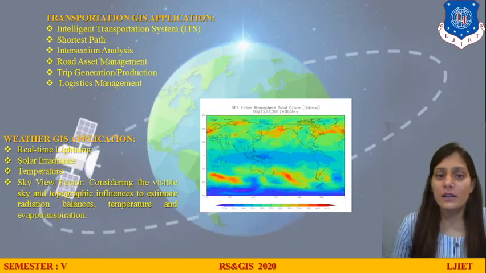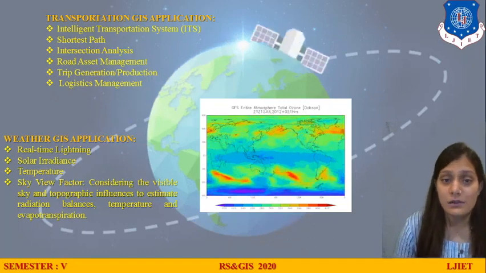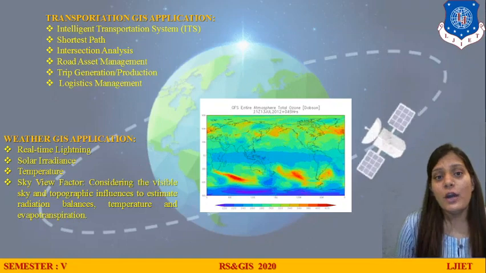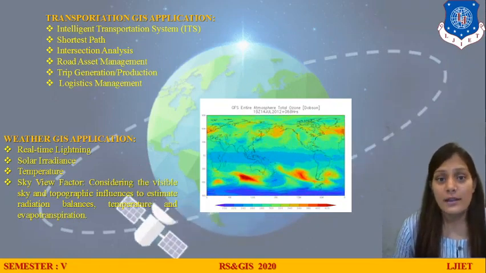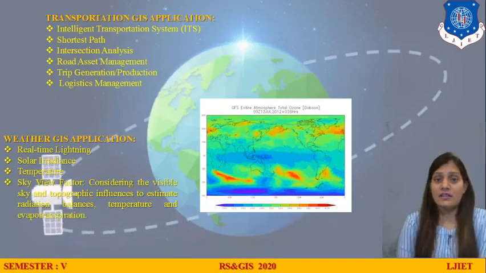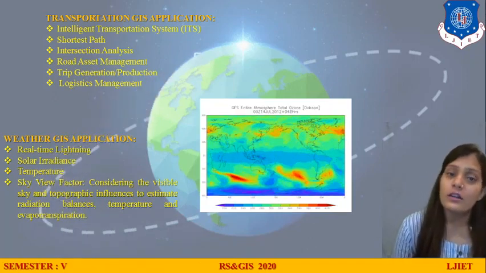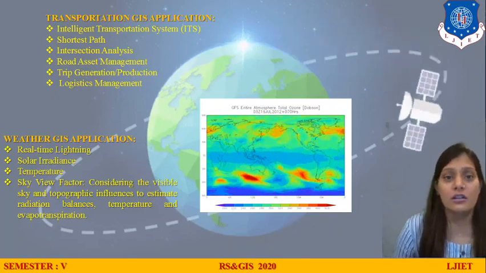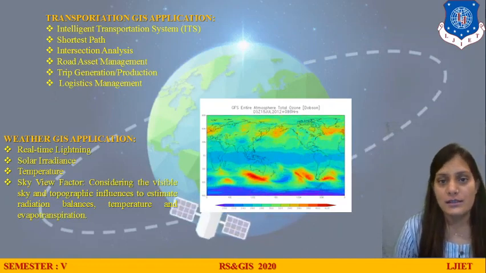Next is the shortest path. How can I find the shortest path for the 108 ambulance? Yes, we will see this in detail. How can it be possible with the help of GIS? We need to have good schedules. We need to have good connectivity of vehicles, transport vehicles, public transport vehicles. We have good logistics systems for the development of our country. That all comes under the transportation sector, whether it is underwater or submarine or road vehicles. Everything comes under the transportation sector only.